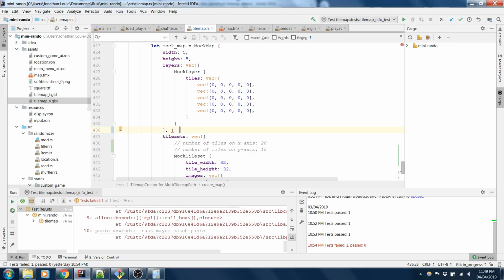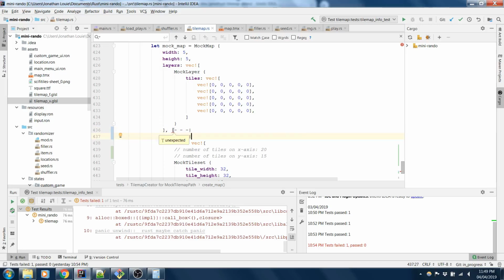So that's like a corner piece. This is like the top. This is like a top right corner. You can imagine this being like walls, and then this might be like the left wall. This might be an empty space in the middle, and this might be like a right wall. Like you can see where I'm going with this.